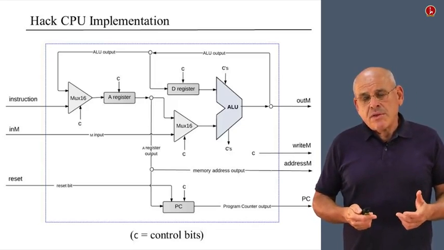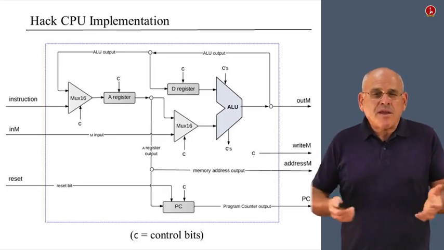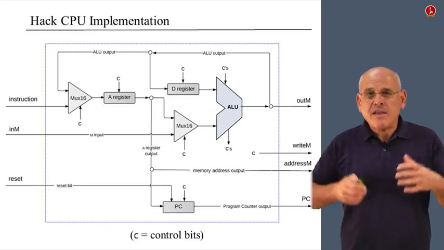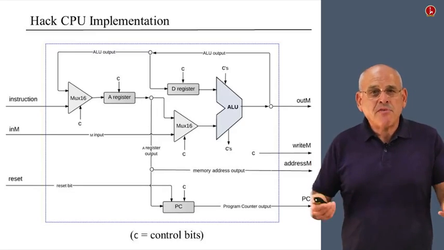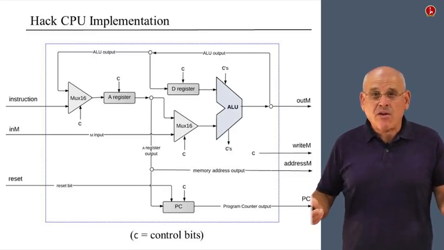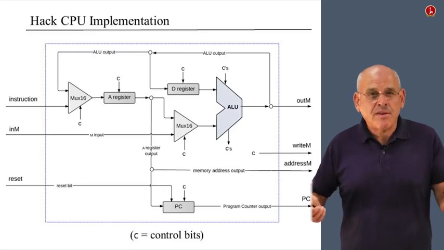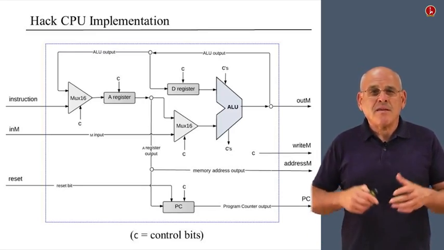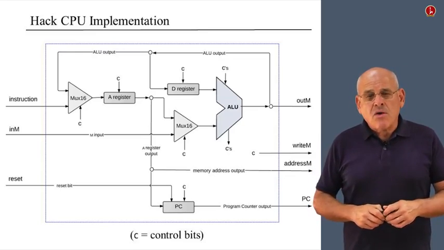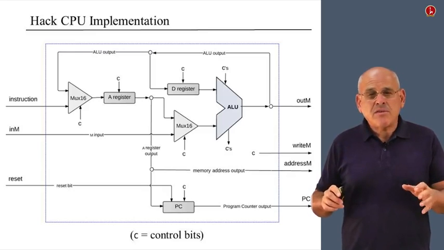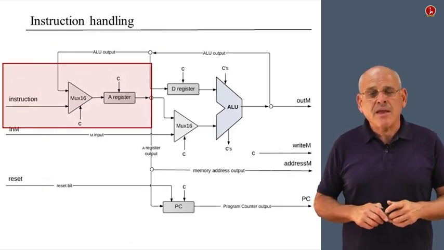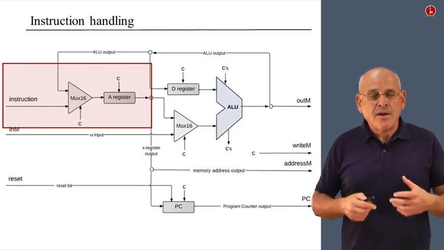And in doing so, I find it kind of interesting to think about this architecture as an orchestra that works together, many different instruments, in order to produce some great symphony, and the symphony is the execution of the current program. Just like a regular orchestra, it can play many different pieces of music, and the current program determines what it actually executes. So I would like, in the remainder of this unit, to focus on different sections in this architecture, and let us begin with this section that deals with the current instruction.